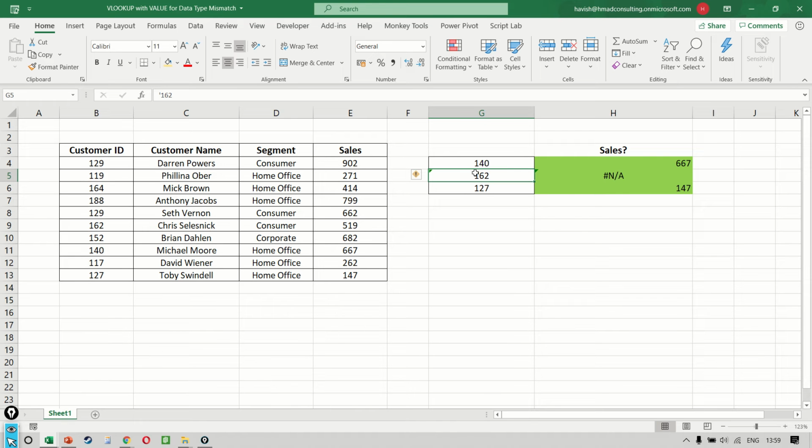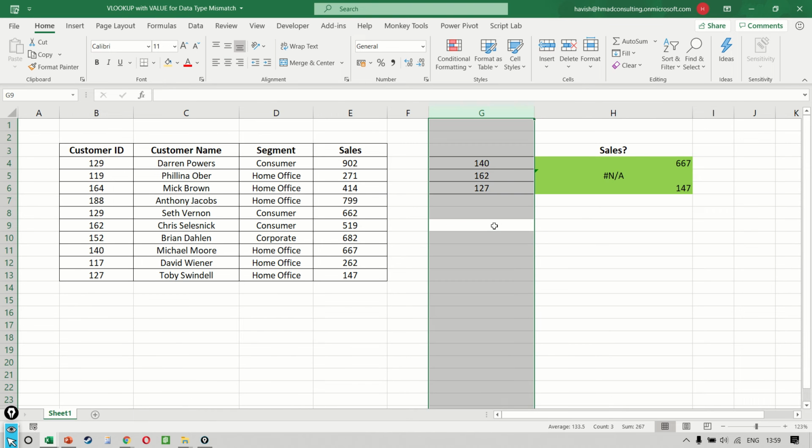Now, a lot of you are habitual to simply clicking on this notification and then converting the number stored as text to a number, and the result comes. Now, while there's nothing wrong with this approach, this is highly, highly unreliable. The reason is because sometimes the error is not even shown to you. So when you look at the data set, a user will not understand that the 162 was in an incorrect format. But then how do you fix it?